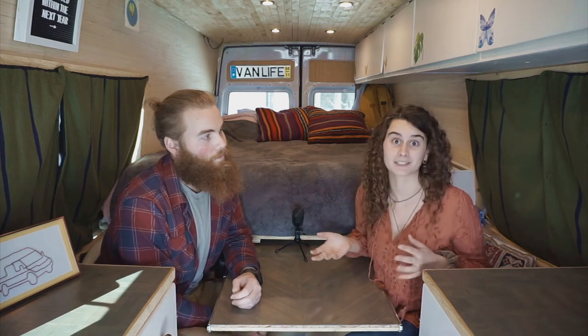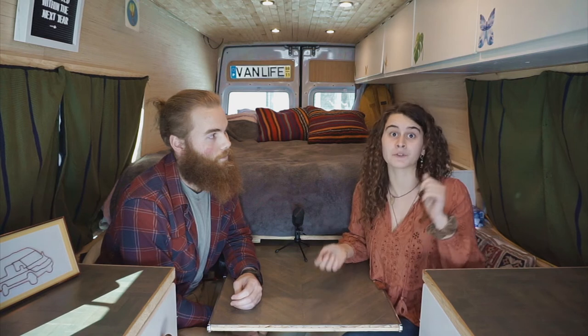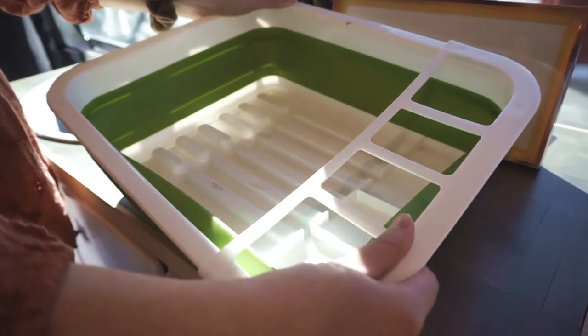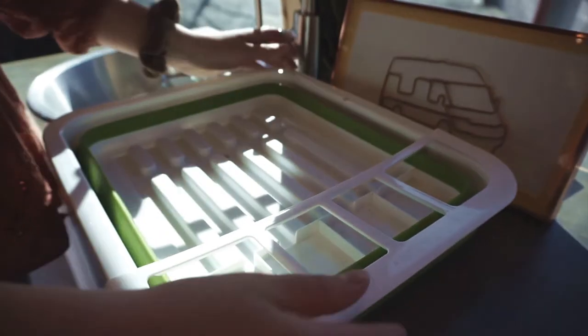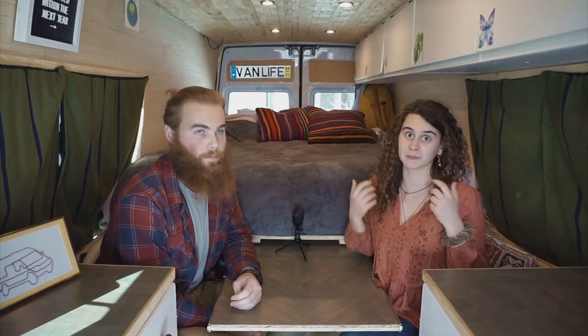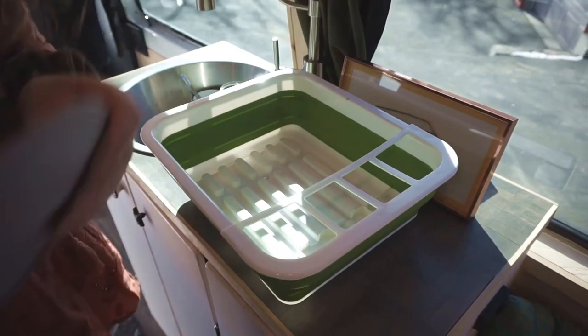The next thing — everyone makes dishes, everyone has to wash their dishes, and dish racks are massive if you don't get a foldable one. What we have is one that compresses into a tiny square. You just pop it away — it's not in your space all the time. It's simple, out of the way, applicable to anyone, has great small storage, and it actually looks great too.